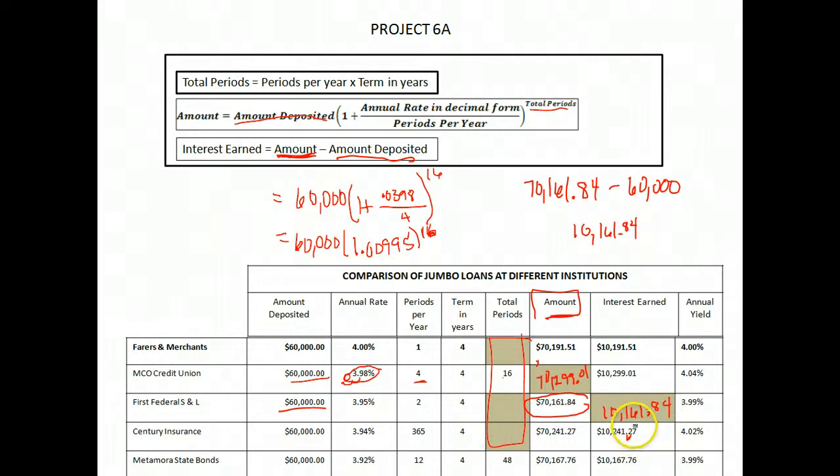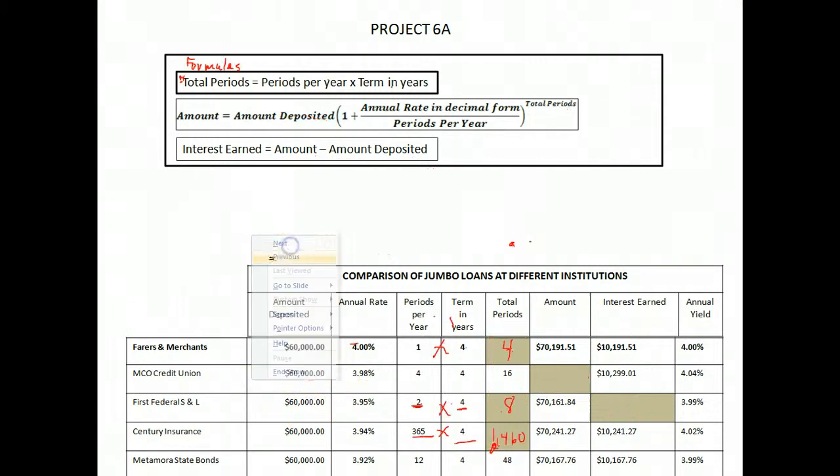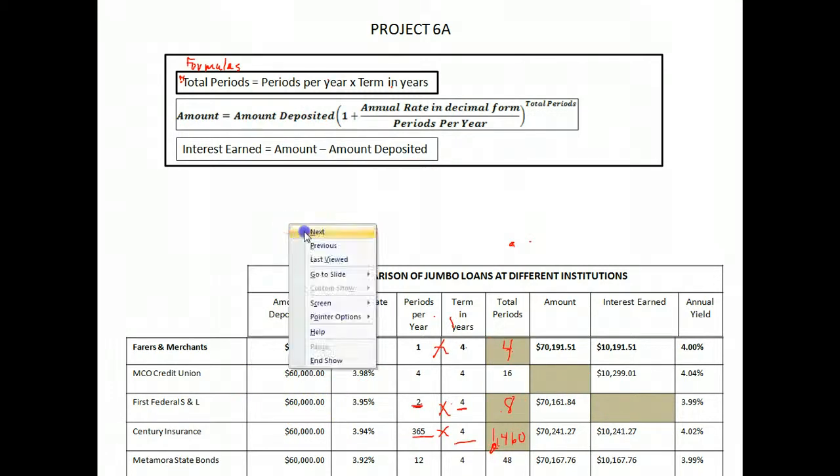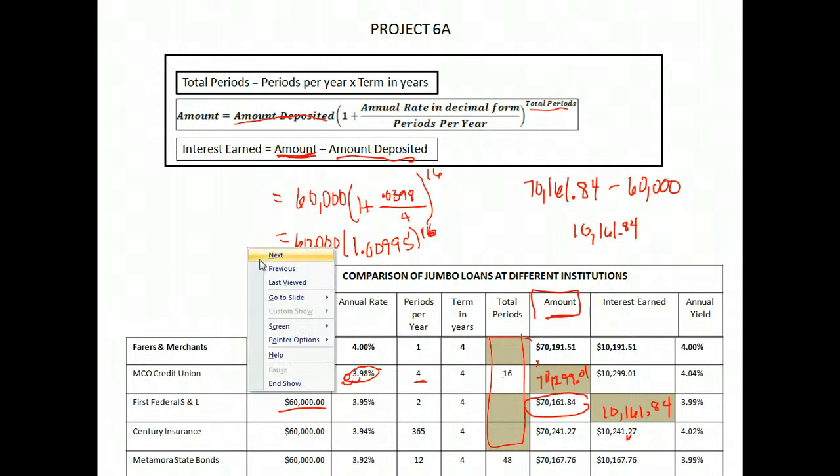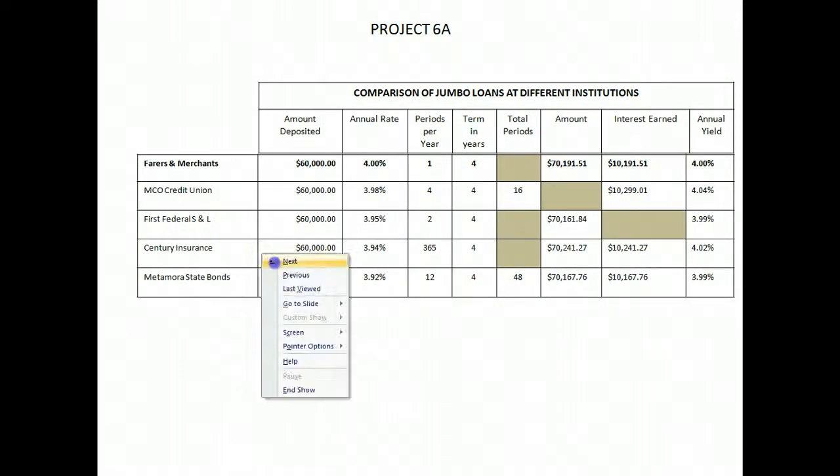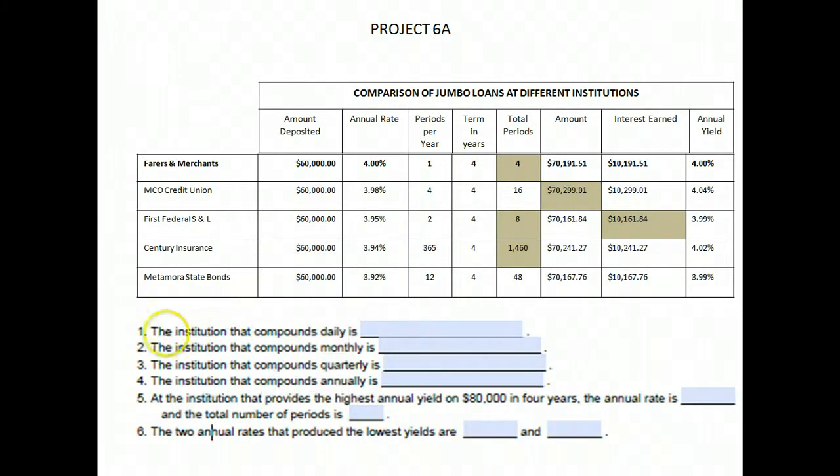And there you have it. Okay, so we've filled out that chart. Again, these are different than the numbers on yours, so don't just automatically use my numbers, but use the methods we did to complete your own worksheet. Now, you'll notice underneath your table, you have a set of questions they want you to answer.